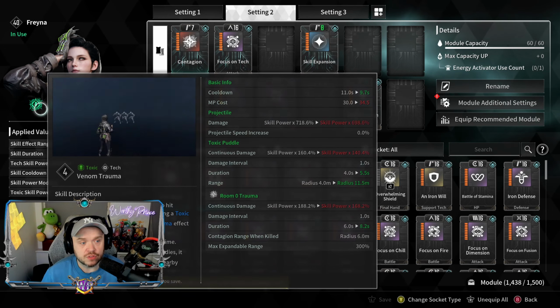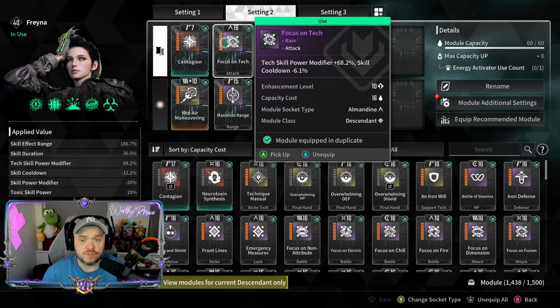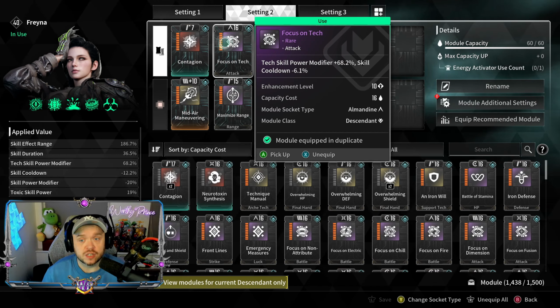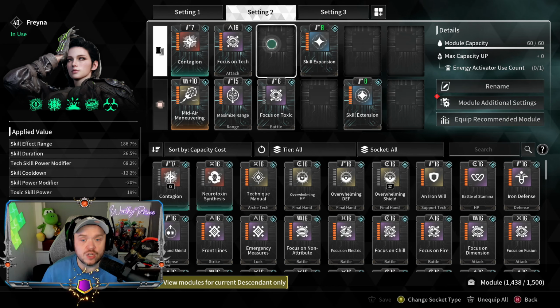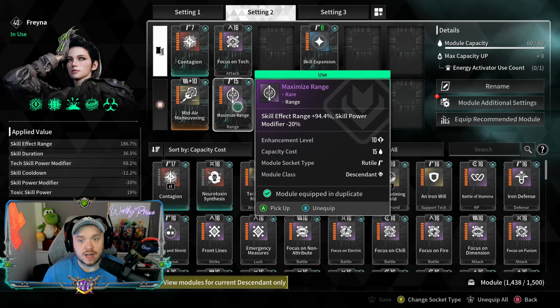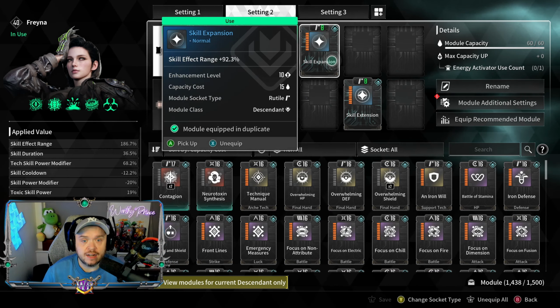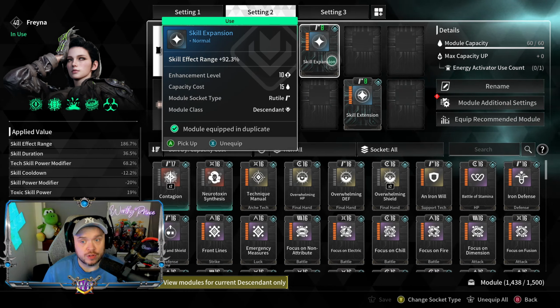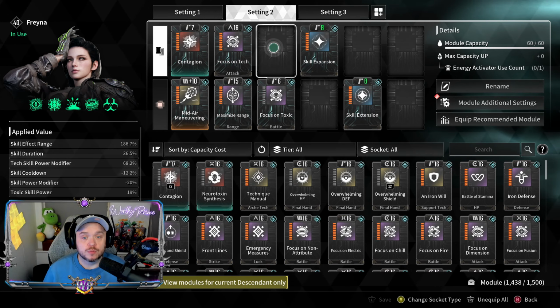So it's the 1 and the 3 that you're going to be activating for this build, okay? So yes, focus on tech will buff both of those skills, and you get some skill cooldown too, which is kind of nice. Now, the next thing you will need to do is increase the range of the attack. So we're going to maximize that with maximize range, 94% skill effect range, and skill expansion, 92.3% extra.